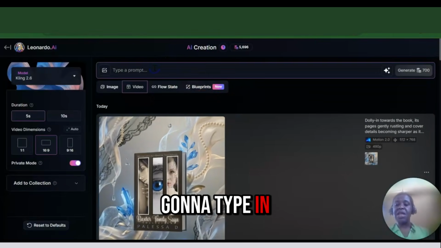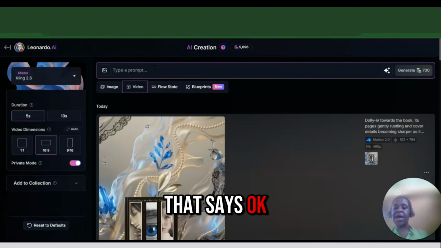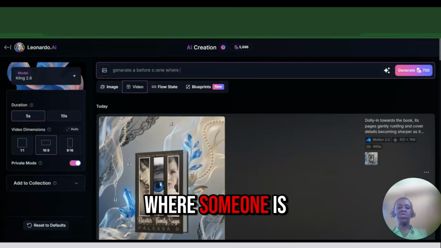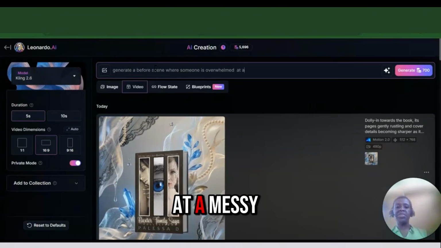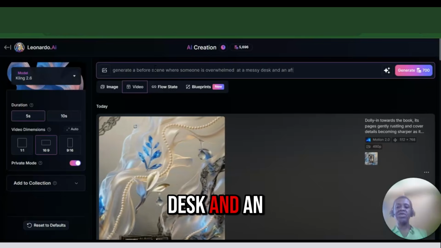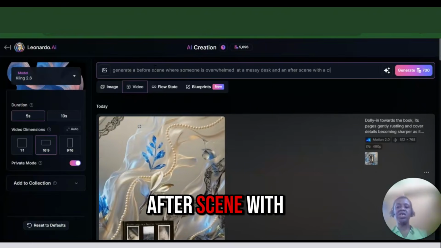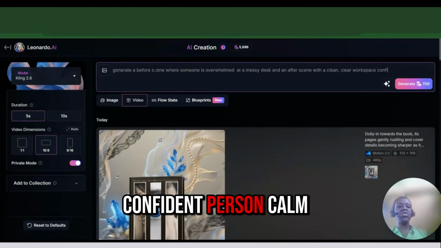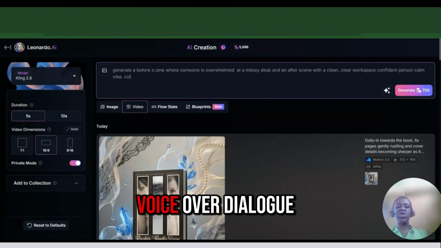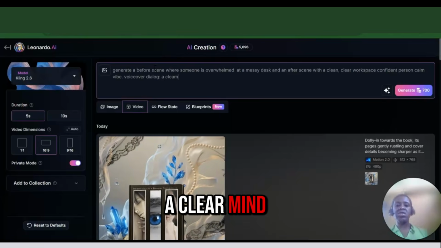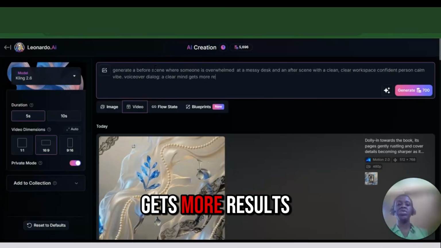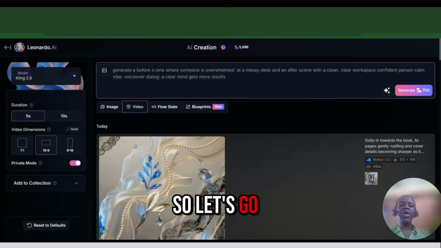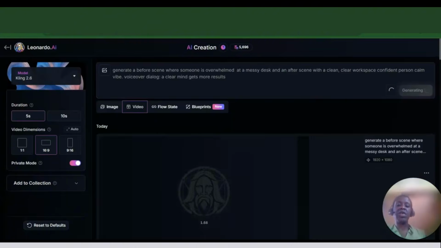And I'm going to type in a prompt here that says, generate a before scene where someone is overwhelmed at a messy desk and an after scene with a clean, clear workspace, confident person, calm vibe. Voice over dialogue: a clear mind gets more results. Something simple like that. So let's go ahead and generate that video and see how it comes out.